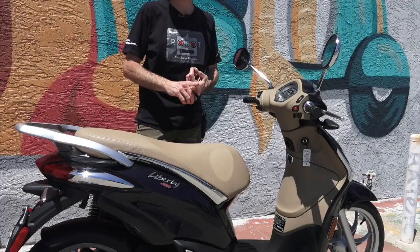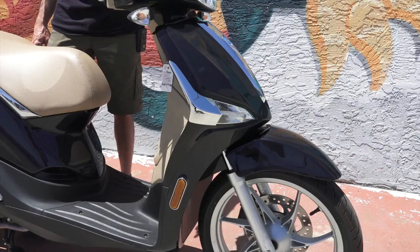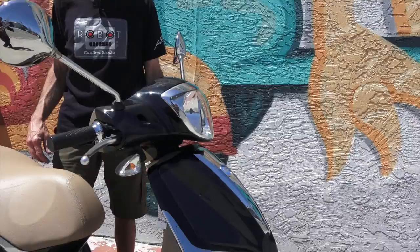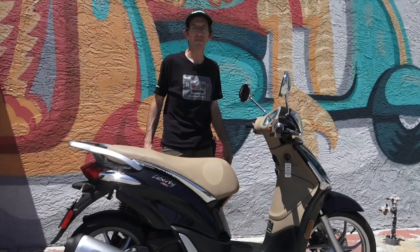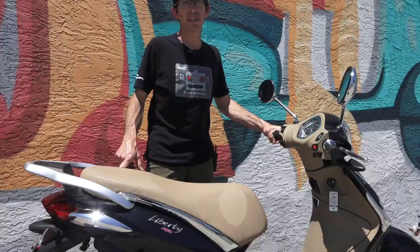The price on this scooter is $2,999. Compared to the Honda PCX and the Yamaha S-Max, that's several hundred dollars less — I think those scooters are about $700 MSRP over this scooter. I've ridden a PCX quite a long distance and the seat was horrendous for somebody of standard height. It has a weird hump that pushes you forward and a lower, more recliner-style riding posture. I don't know if you could justify spending the extra money when you have the Piaggio at several hundred dollars less with pretty much the same performance.